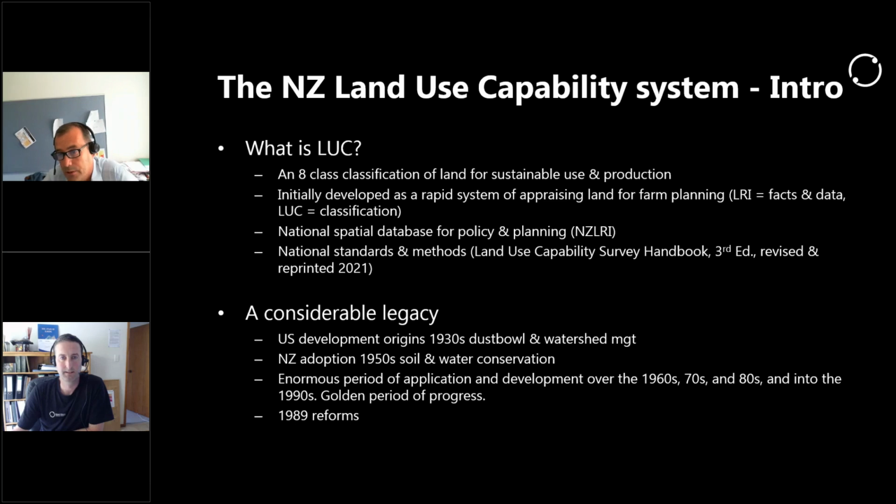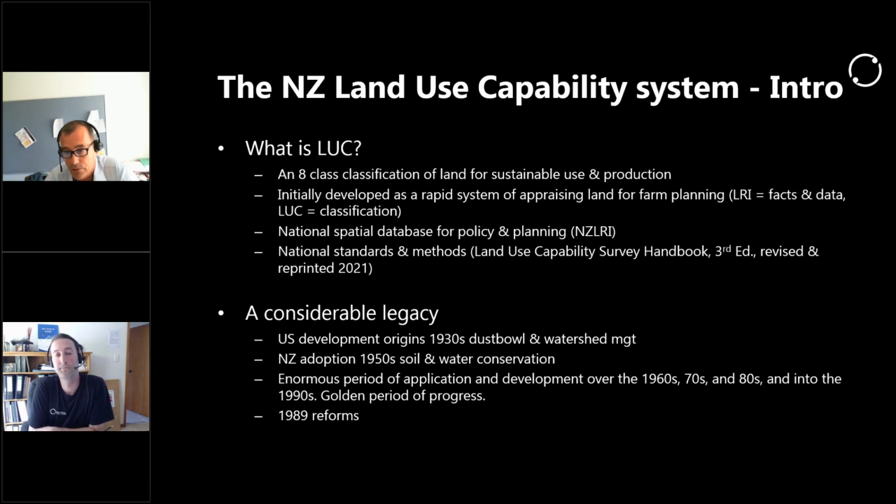Okay, what is land use capability? Just to set the scene here for Thomas. At its simplest, land use capability is an 8-class classification of land. At one end of the spectrum, we've got class 1 land, which is our best elite land, creme de la creme. We don't actually have very much of this land in New Zealand, so it's really worth protecting. Then at the other end, we have LUC class 8, which is effectively mountains, barren wastes, raw sand, anything with effectively nil production value, even low value to ecology.